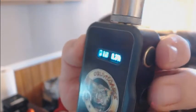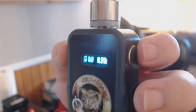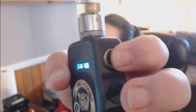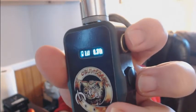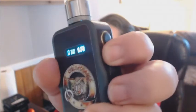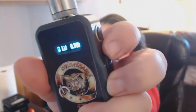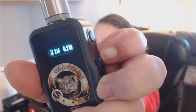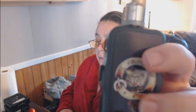Here is the button, obviously. I'm not happy with the button — I'm not crazy about it. It is squishy. I would rather it was clicky. And here is the dial for changing the voltage. It's a little rough for me, but it works. If you can see, it's raised a little bit so you can get your finger in there and get it done.